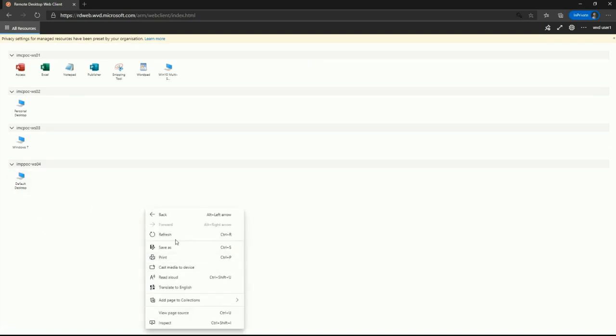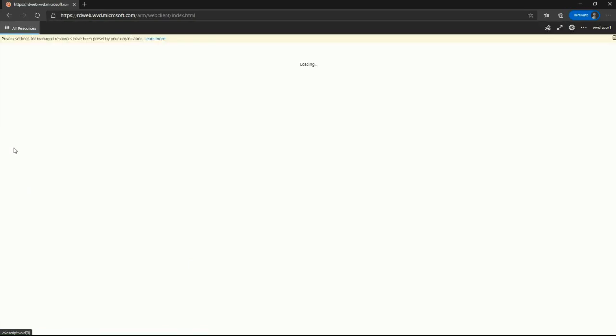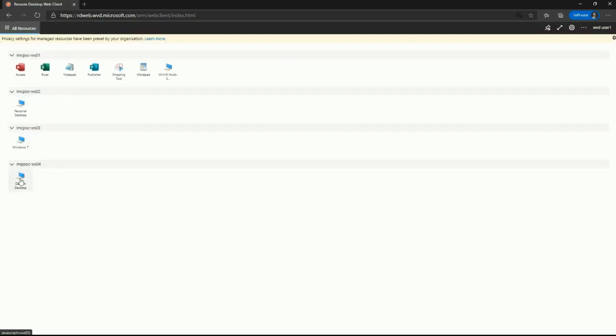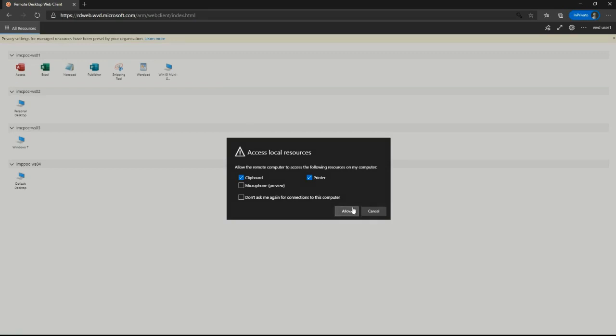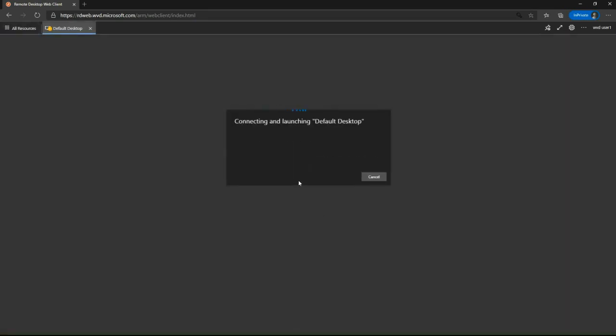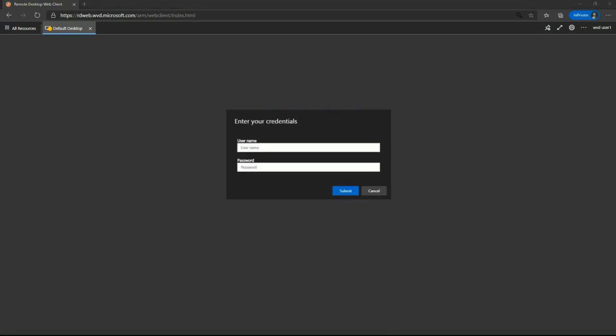It's not updated yet. The name of the desktop will update. My user can just click that, log in as normal. Let's do that and log in with his on-prem credentials because single sign-in is configured for Azure Active Directory users. So this is on-prem user 1.